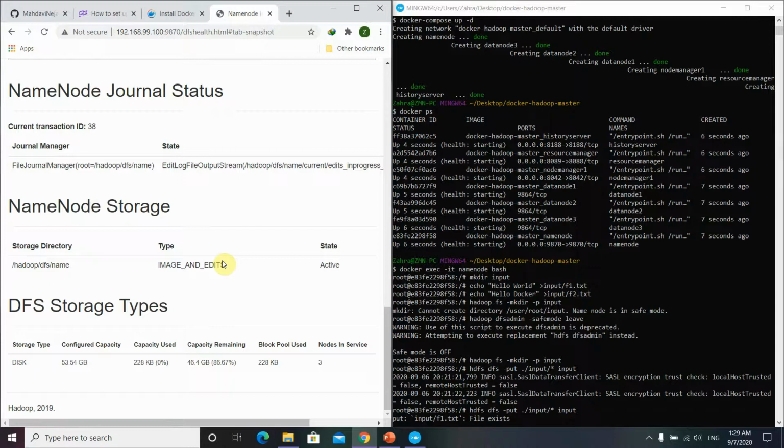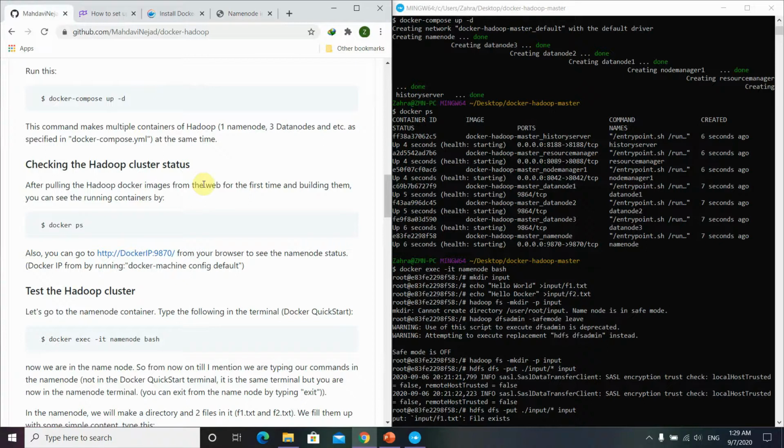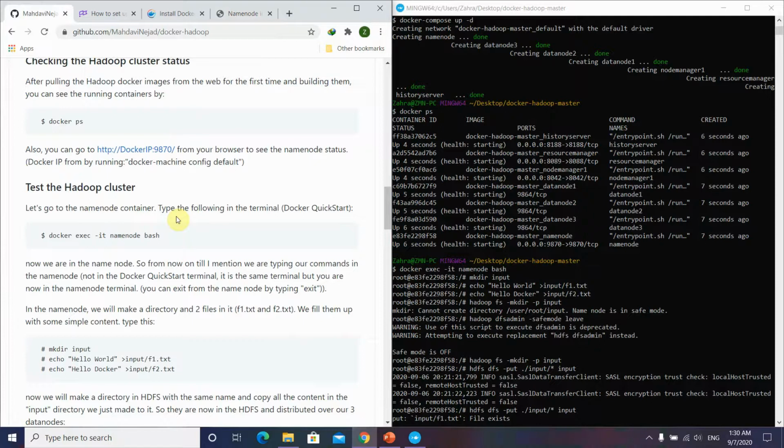So you see that you didn't have to do a lot of configurations, port mapping, network configurations, or set different permissions on your file system and operating system. You don't have to handle any of that, and I think in 5 minutes you can have a Hadoop cluster up and running on your computer. I mention up and running a lot because if you try by yourself to install Hadoop, it's not that easy. It's going to take a lot of time from you, and you will see some errors or some obstacles that you haven't seen in your life. Okay, now we have a report of the name node.